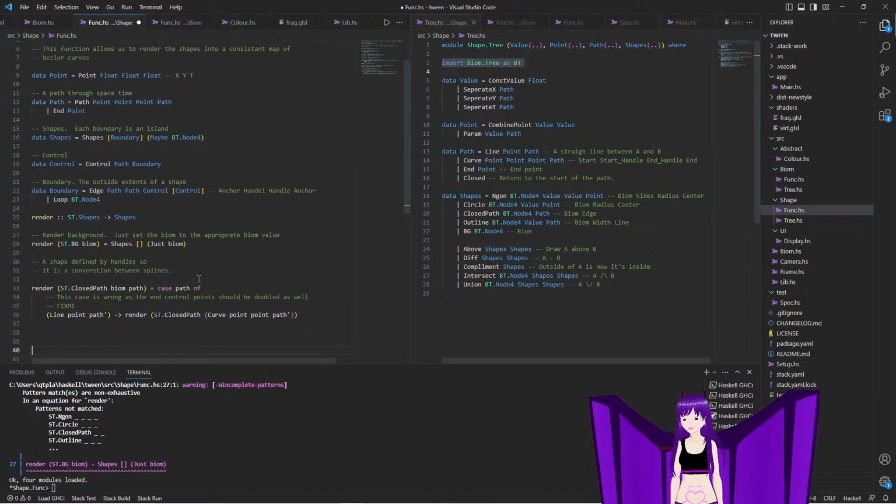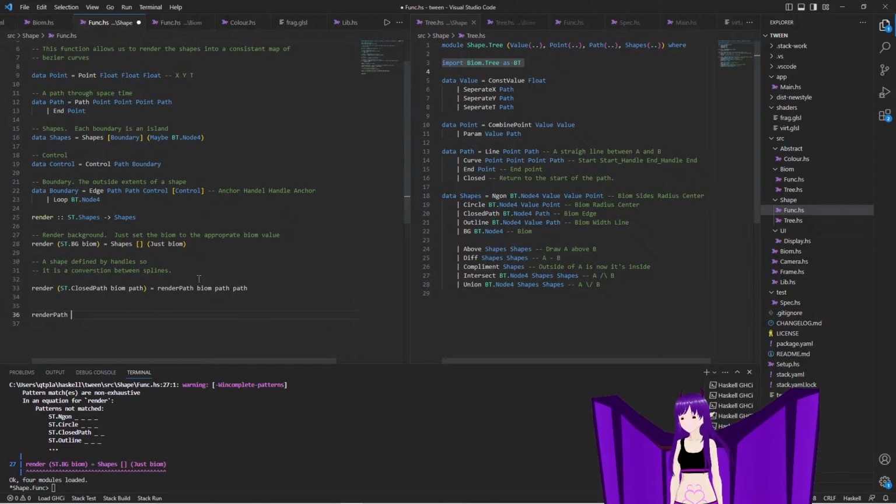Let's actually split render path out, because we have special cases here. Render path equals the path biome start path path.